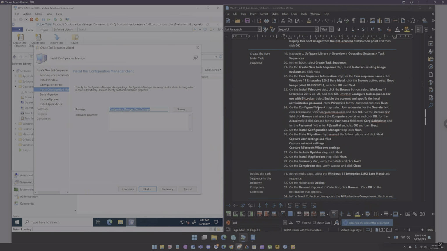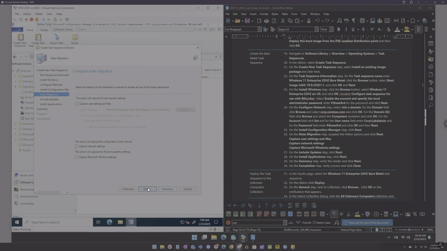All right, we got the install of the client. Where are we at? Next. State migration. Unselect the options. Yep. Not capturing any data on state migration. Unselect. Capture.